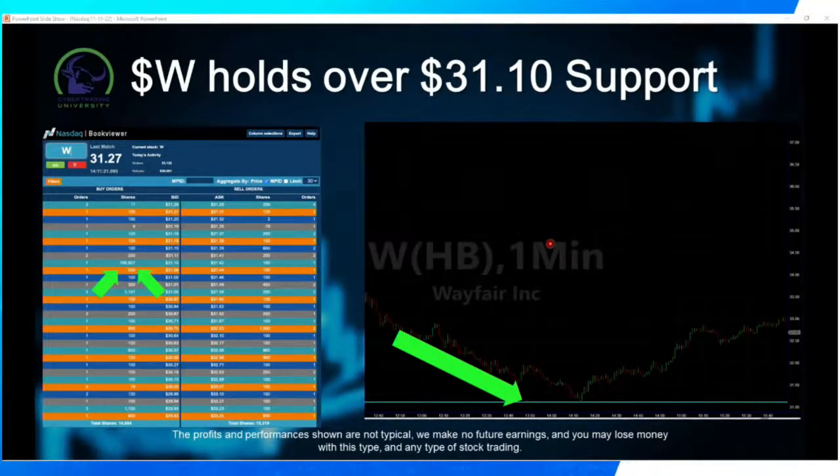It came to that price and it hit that bottom and went right back to the 33, which would have been a really nice winner over the course of the day. And not only that, but you could do it as a swing trade also. But it's all about following the orders.